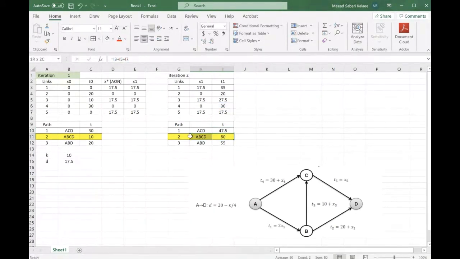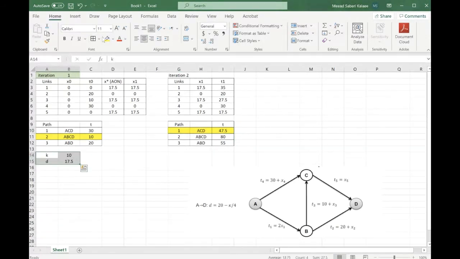And now I just need to change this manually. If it was computer code, so look, the problem with Excel is there needs to be a lot of manual work as well. If I could code this in MATLAB or Python or any other programming language, it would be a lot more seamless than what I'm doing now. But anyways, which one would be the shortest path? This is now the shortest path.